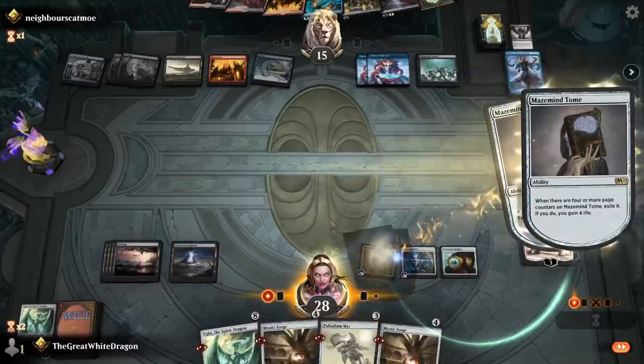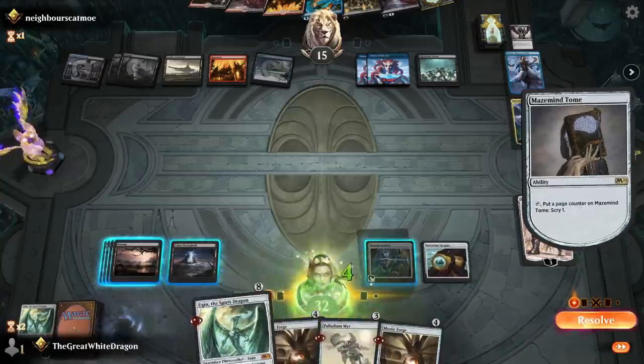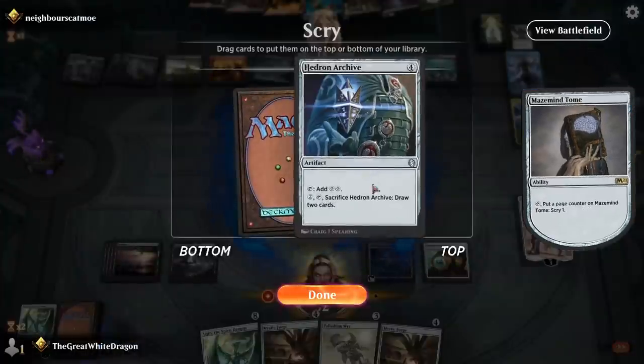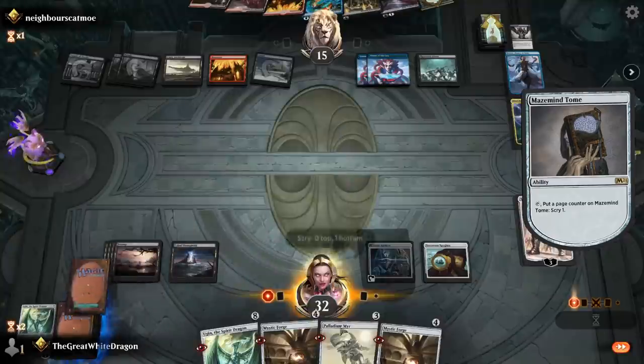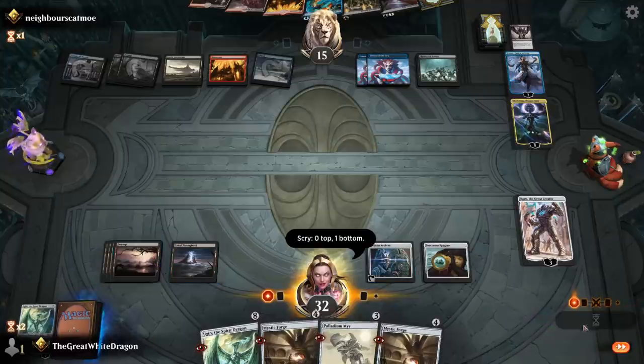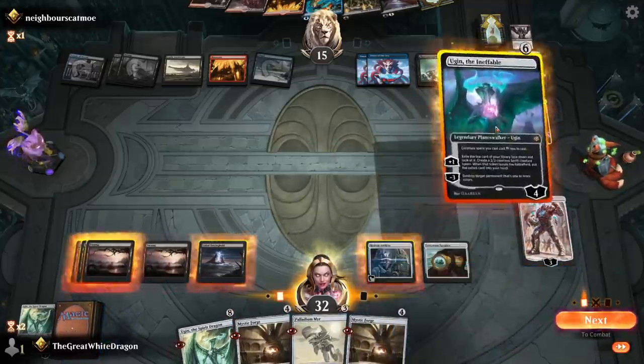Well, still, we kind of need to draw into a land. I think we can play the dragon if we draw a land. That would be pretty cool. A large Hedron... you know what? No. We already have a Palladium Myr, or what's it called. Okay, well, that's something.